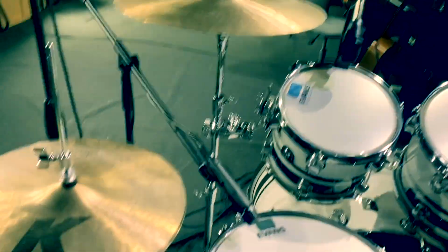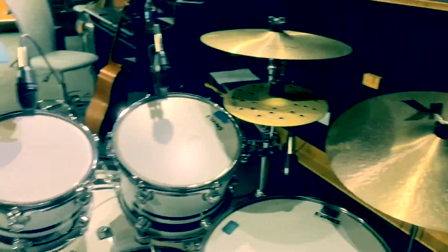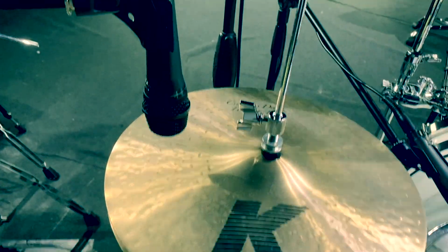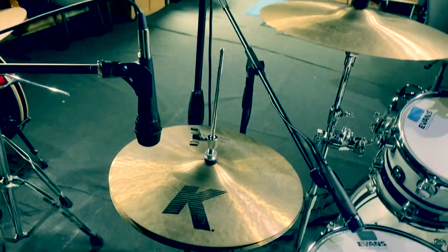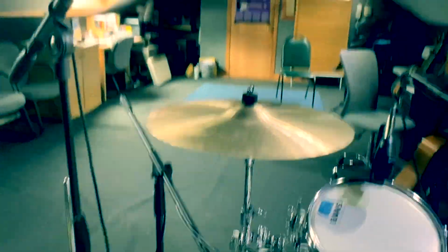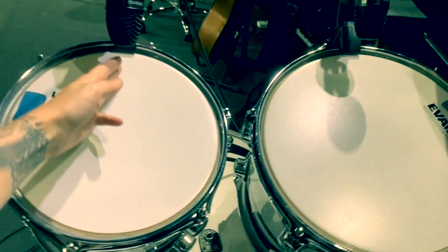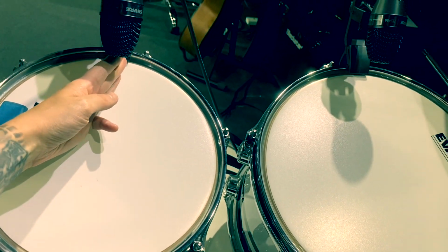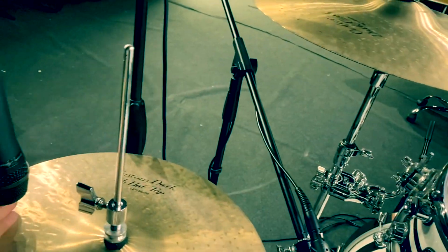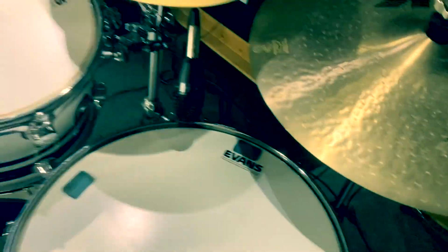My cymbals are really quite dark sounding, dark and trashy. That's the sound that I like, and I do feel that the mic works really well. So yeah, this is my setup. And this is just pointed down. I'll mention as well, when I'm measuring the distance of the mics, I use my three fingers like this, just to make sure that they're all the same. Same with all the tom mics, all the close mics.